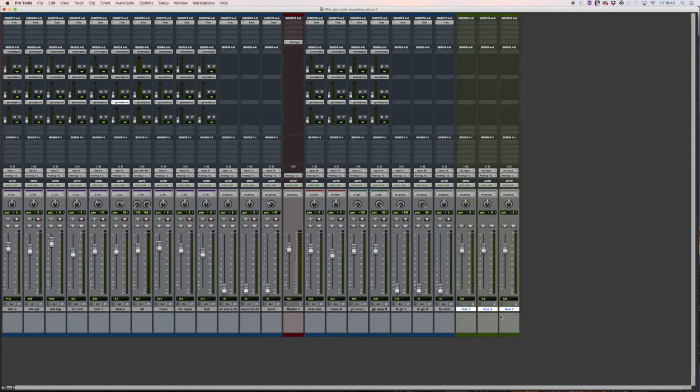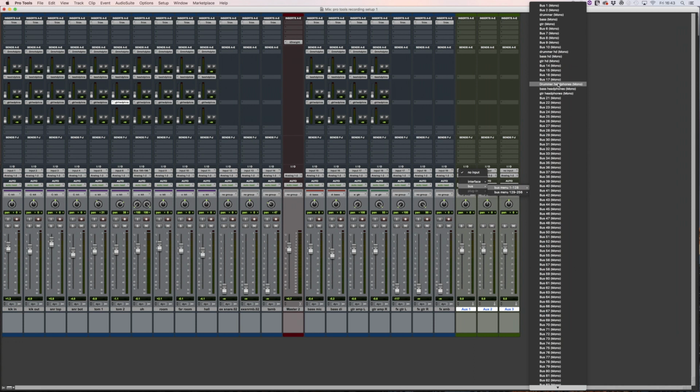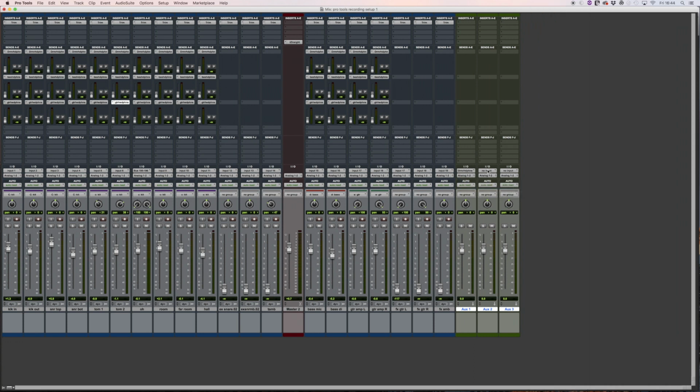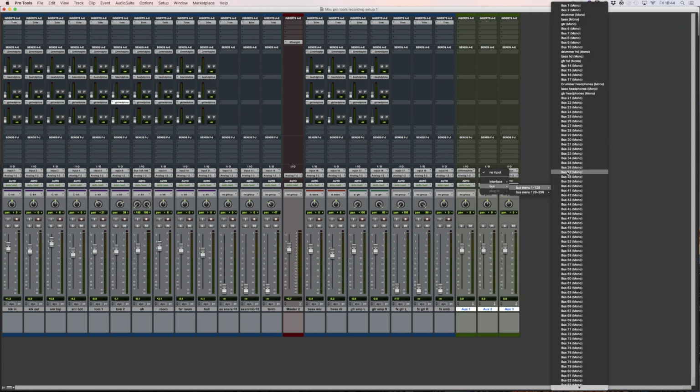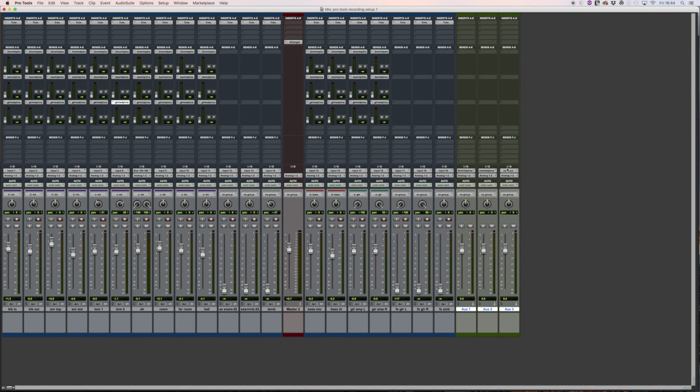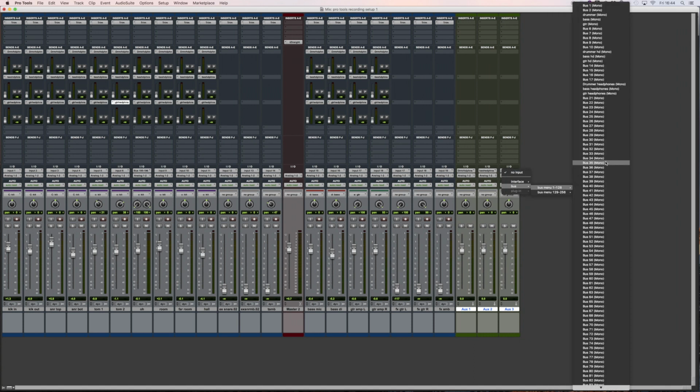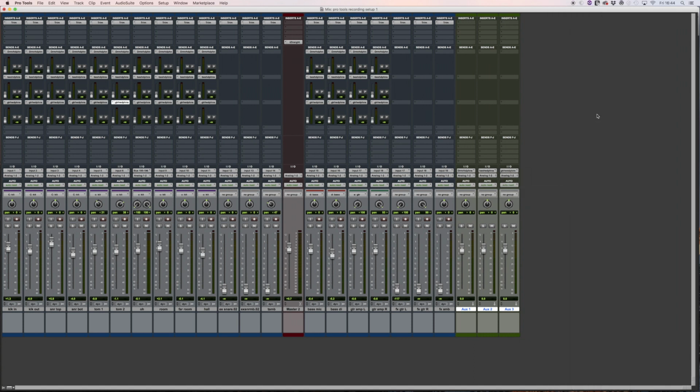So these 3 channels are different to the audio channels in that they're just auxiliary inputs. They allow sound to travel through them, but you cannot record onto them. So we've got no record arm. I'm going to send these guys to here. So this guy is going to take in drummer headphones. This is going to take in bass headphones. This is going to take in guitar headphones.